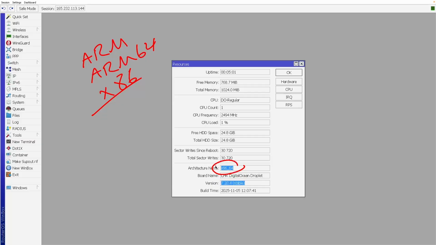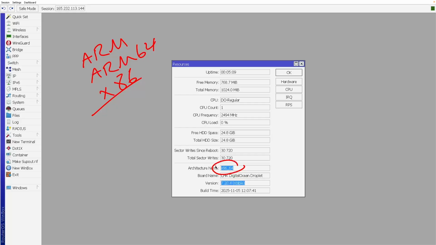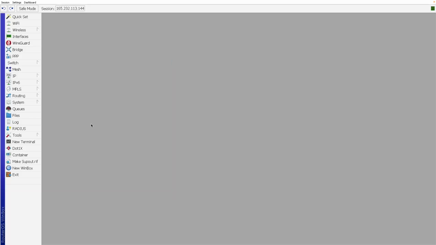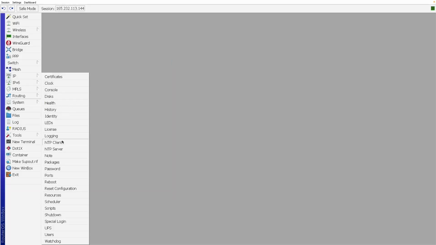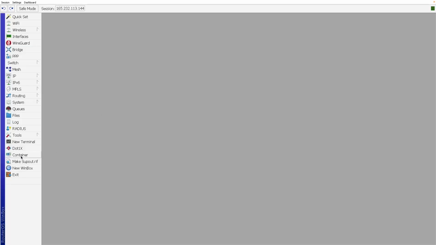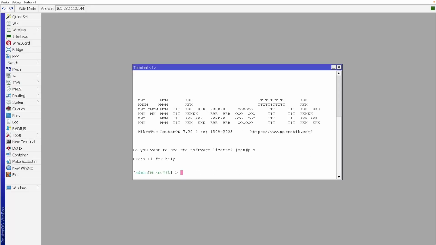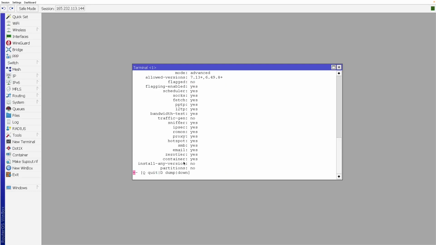If you don't know how, just take a look at the previous video, which was about running Nginx container on MikroTik. Just take a look here and we will check the installation system and then packages. You can see container is available. Also, there is another item here. It is container, and I can check the activation with this command in the terminal. You can see system and then device mode and then print. It shows the container capability is already activated.